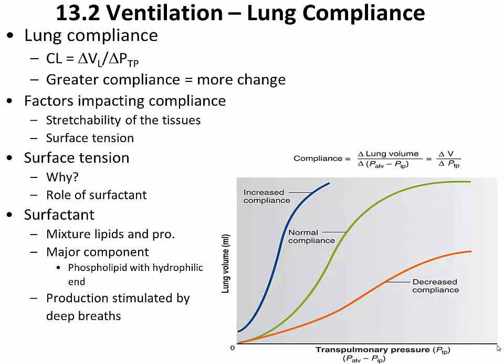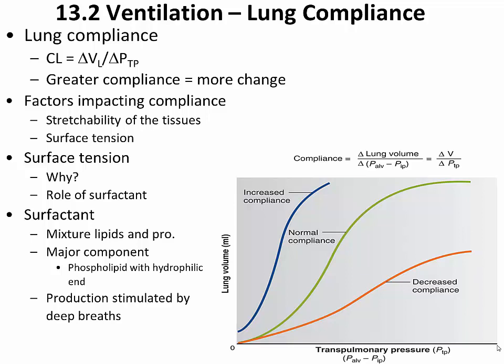Surface tension is present as a result of the fact that each alveolus is a very small, microscopic structure, and the inside of that alveolus is lined with water. Those water molecules form hydrogen bonds with one another, and those hydrogen bonds attract the water molecules together. That's what creates surface tension in any scenario, and why surface tension exists in the lungs. You have 300 million little alveoli, each one exerting surface tension, and so that surface tension is significant when you look at the sheer volume of surface area that you're dealing with.